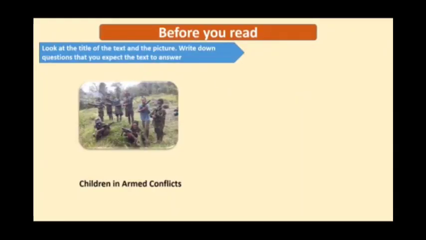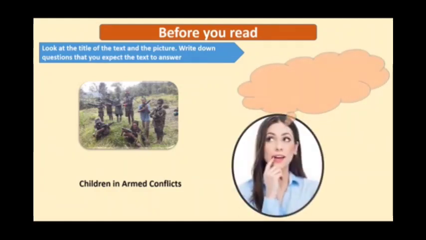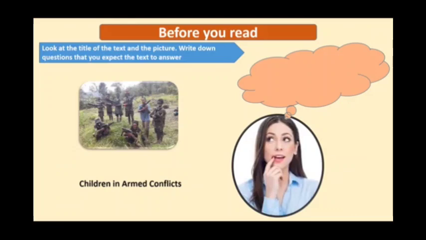Before you read, I'd like you to look at the title of the text and the picture and write down questions that you expect the text to answer. Your questions must be as easy as possible because they are only means or guides to facilitate interaction with the text and make your reading purposeful and more effective.